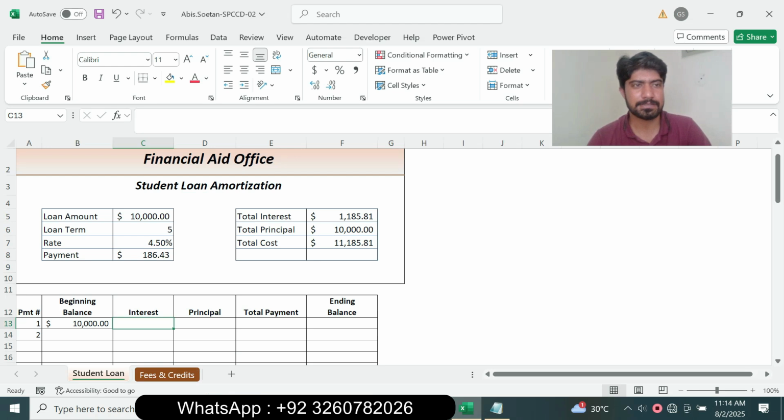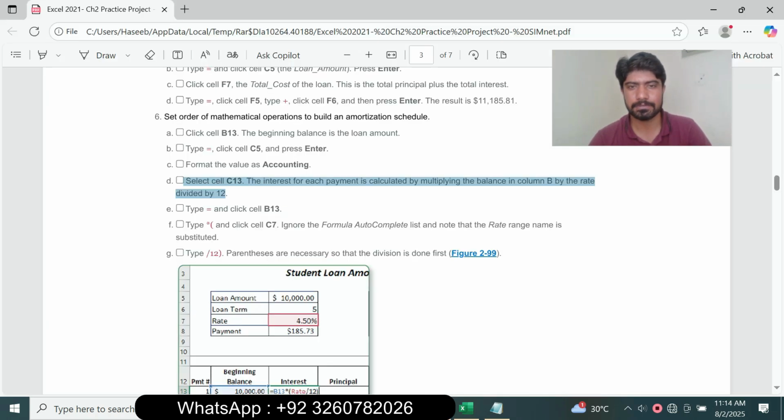Select the C13 and type equal to, click the B13.